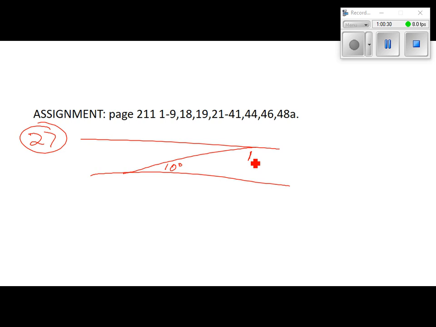If you're building a ramp and you build the ramp to be 10 degrees, you screwed up, because it's too steep. If you know anything about the way they grade highways, a 10 degree incline is a little much. A little steep.